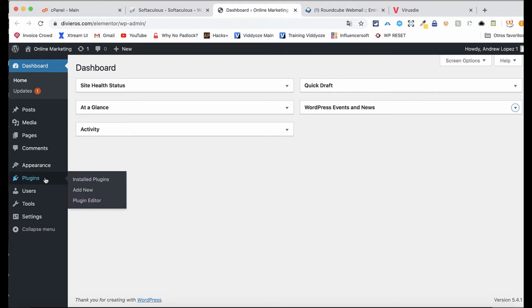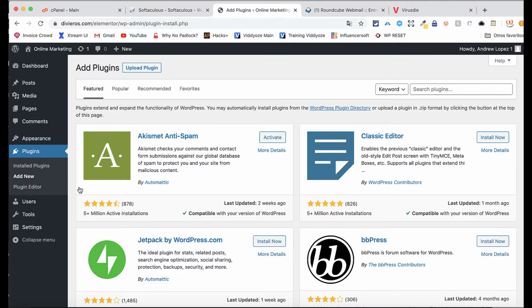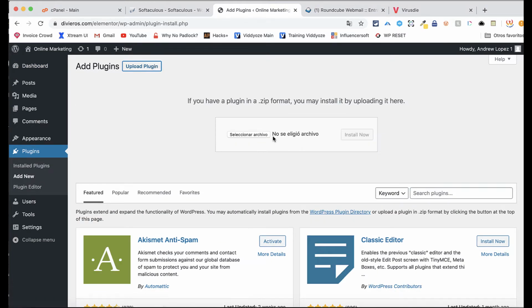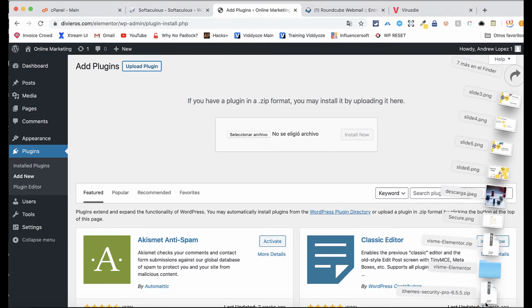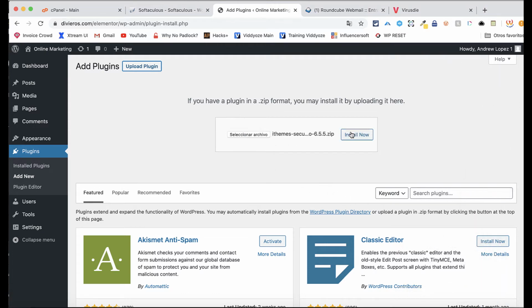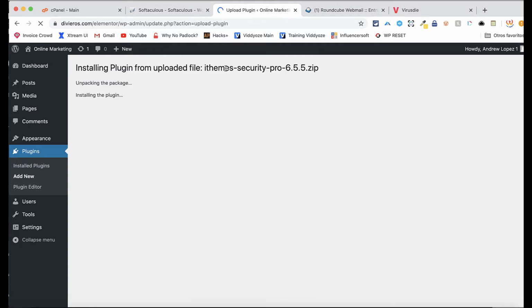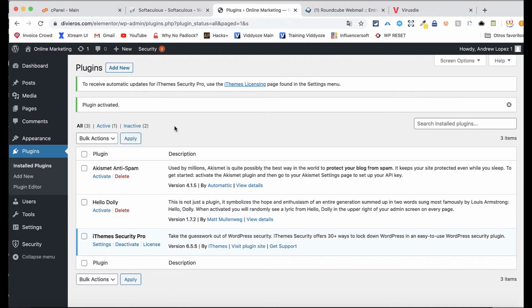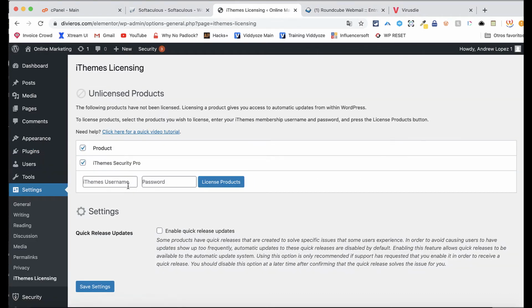In my case, what I usually use is iThemes. Before doing anything in it, I'm going to be uploading iThemes. I do have another tutorial where I show you how to do everything about iThemes: how to implement it, how to change files, how to modify files, how to hide the URL so it makes it a little harder to find. So I do have all of that kind of stuff. So let's license my iThemes account.